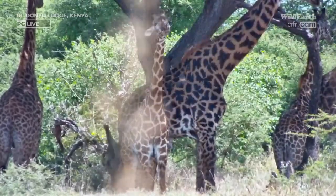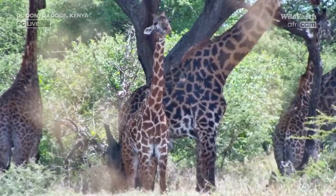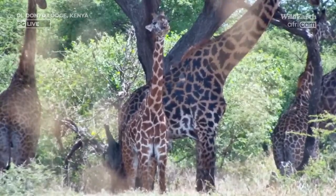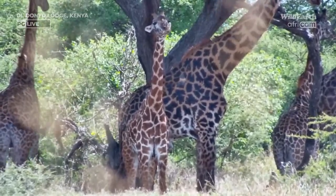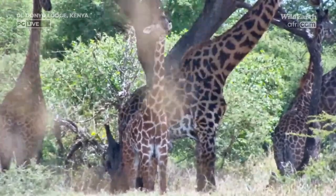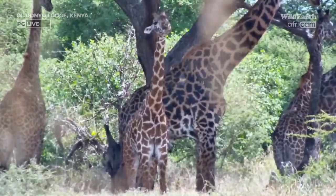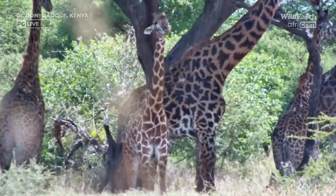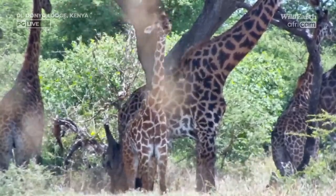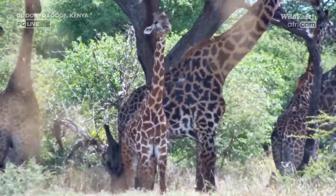But I wonder about the feast that ensued there. As you can imagine, you saw those vultures and how they throw the meat out there. It will be quite similar when a giraffe dies. As soon as the scavengers and the opportunists realize that there's meat about, there would have been everything from hyenas to lions to jackals and caracal, whatever else, as well as the vultures. So we don't quite have a view on the area where that animal died, but I can just imagine the chaos that is happening there now.